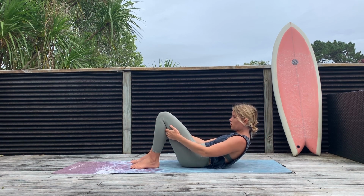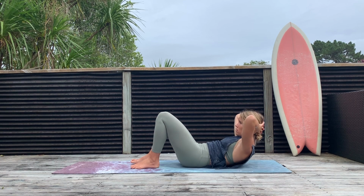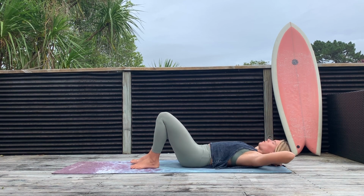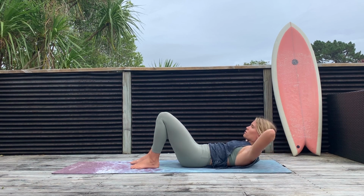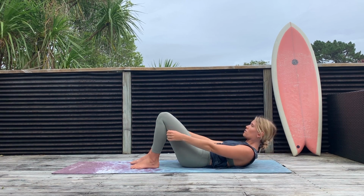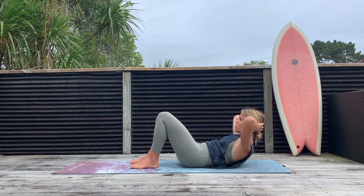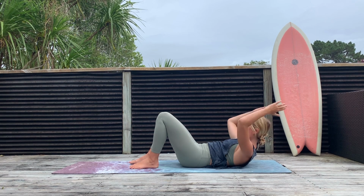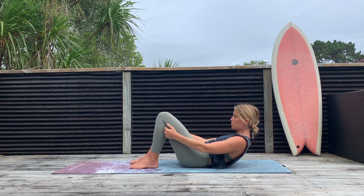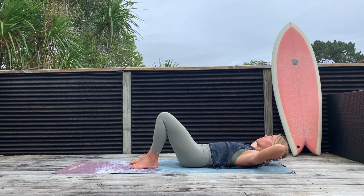Exhale, pulling ourselves into a C shape. Inhale, maintaining that shape, arms like overhead. And exhale, floating back down. So, head, neck and shoulders come off the mat, tips of the shoulder blades still on the floor. We're going to pull ourselves into a new space. Overhead. And back down. Exhaling, head, neck, shoulders. Overhead. Lower ribs still maintaining that connection with the mat. Back down.